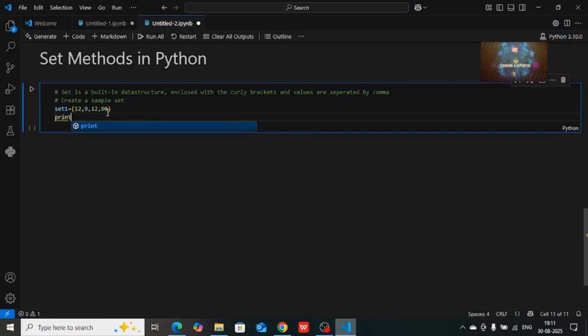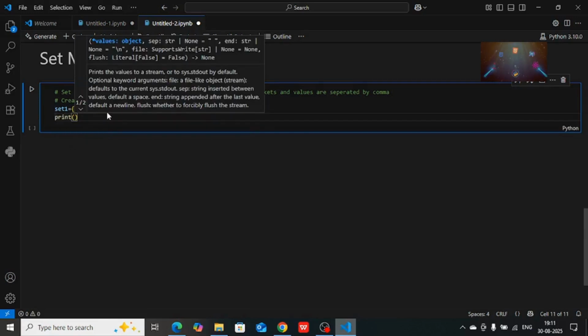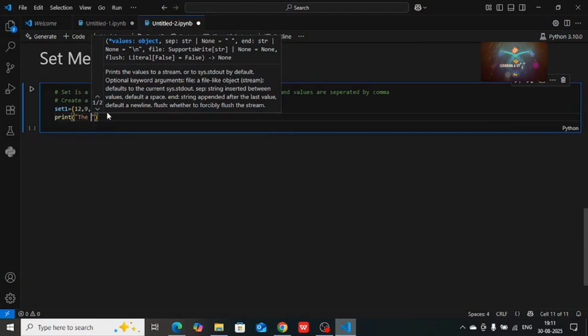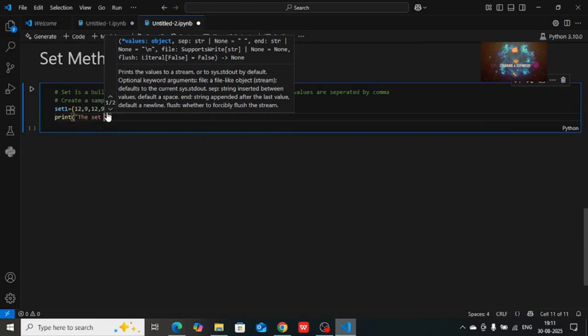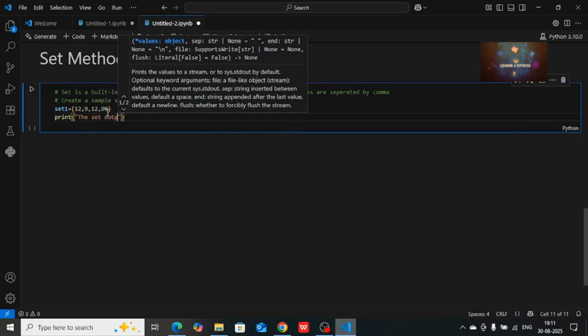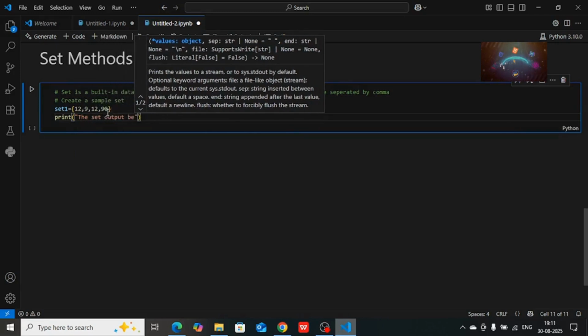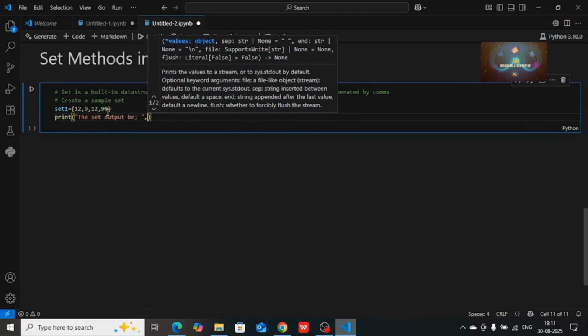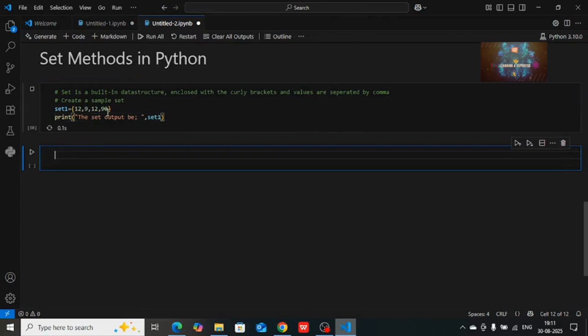Printing the set, here the set does not print the 12 twice. Let's see the set output and run it.